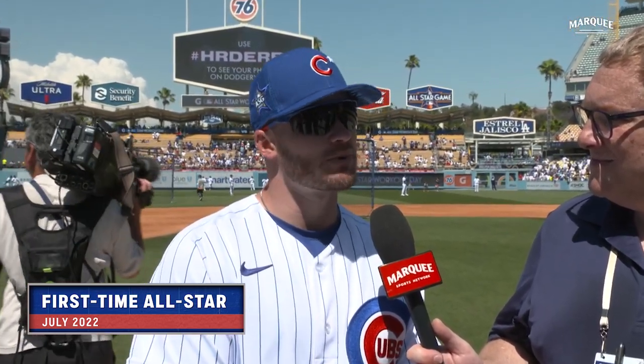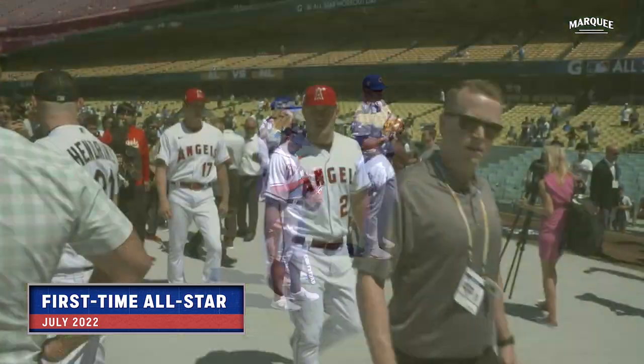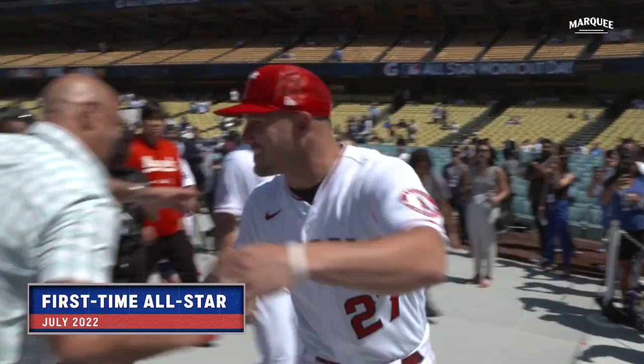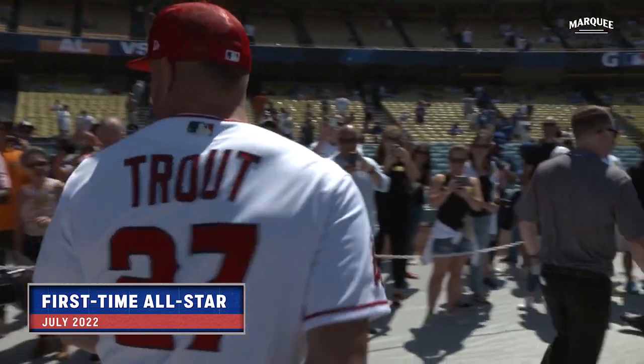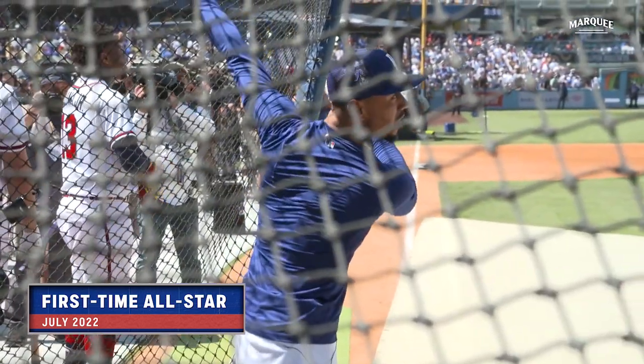Here at the 92nd Major League Baseball All-Star Game, it's home run derby night. John Chambi with All-Star Ian Happ: 'What's this been like for you?' 'Awesome — it's been so fun. Getting here, being on the bus with the guys, being in the locker room, talking and watching some home runs tonight. You play against these guys but when you get to be in the same locker room and talk shop — and obviously Poole is one — being in the same locker room as him is so cool.'